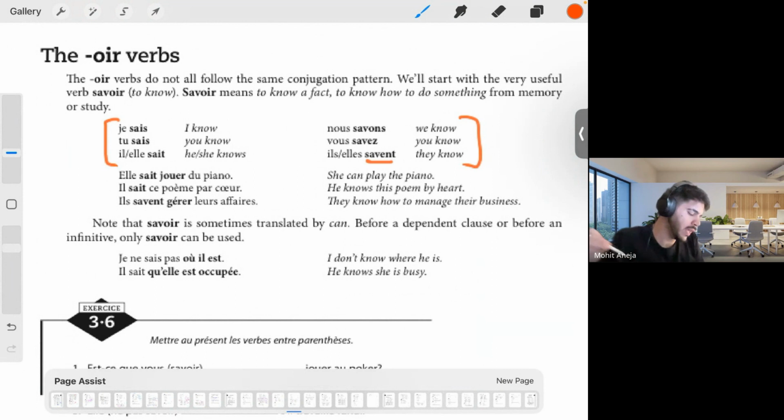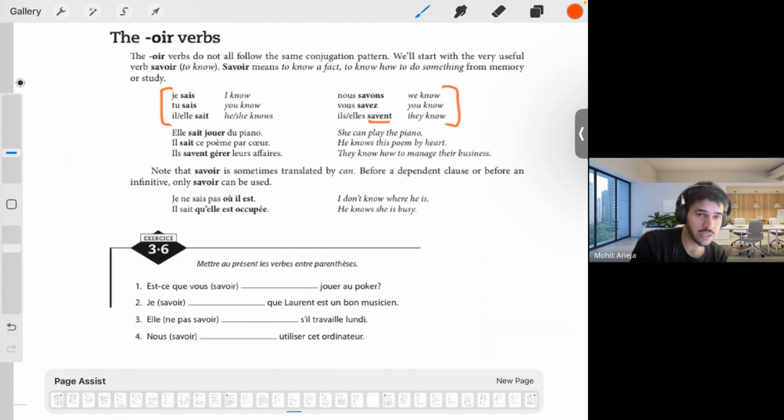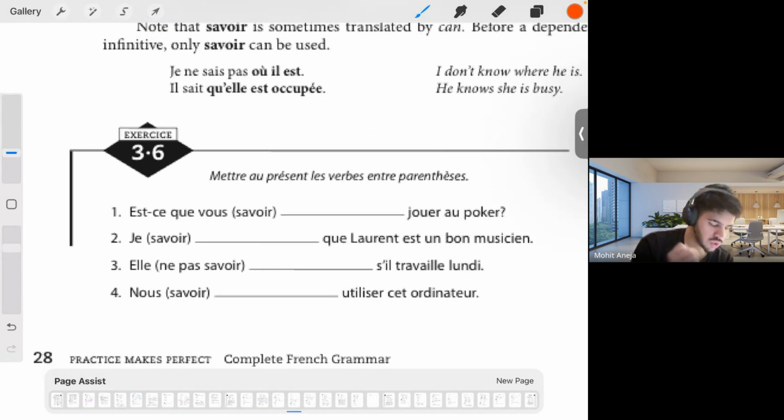So, elle sait jouer du piano. Let's just finish this conjugation at first, and then there's another verb that I want to teach, and then we'll compare both of these verbs and how they're different. The other word that we want to learn today is connaître. Then we look at how savoir and connaître are different from each other. I'll give you tips so that you will not make those mistakes ever. But before that, let's just practice a few savoir conjugations.